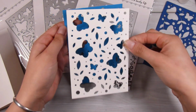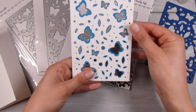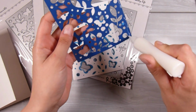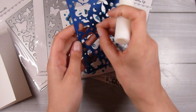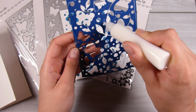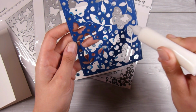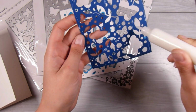And then these layer up beautifully, and all you have to do is make sure you have the butterflies up the right way. That's as complicated as it gets. And then I'm going to add a little bit of glue to my top layer. And as I said, this is the perfect die if you don't really want to think too much. This could be birthday cards, sympathy cards, anniversary cards, thinking of you cards, this could be anything. You could turn it into anything, and all you need is to change up the sentiment and you've got a really versatile die that you can use.